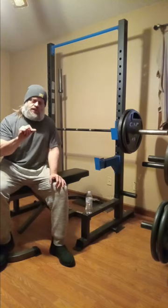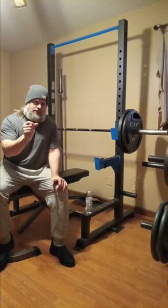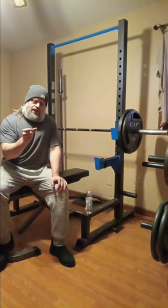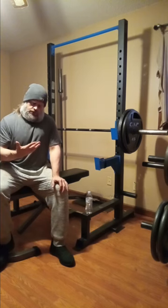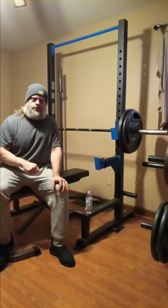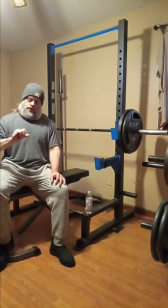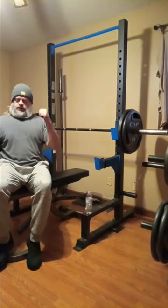If anybody knows anything for extremely dry, cracked skin like this, for some reason I've got it on my thumb and it will not heal, and it's been there for months now, and I'm getting it right here. So it will not heal. I've tried putting lotions on it and olive oil and coconut oil and whatever, but it will not heal. And it stays busted open and painful. So do 225.